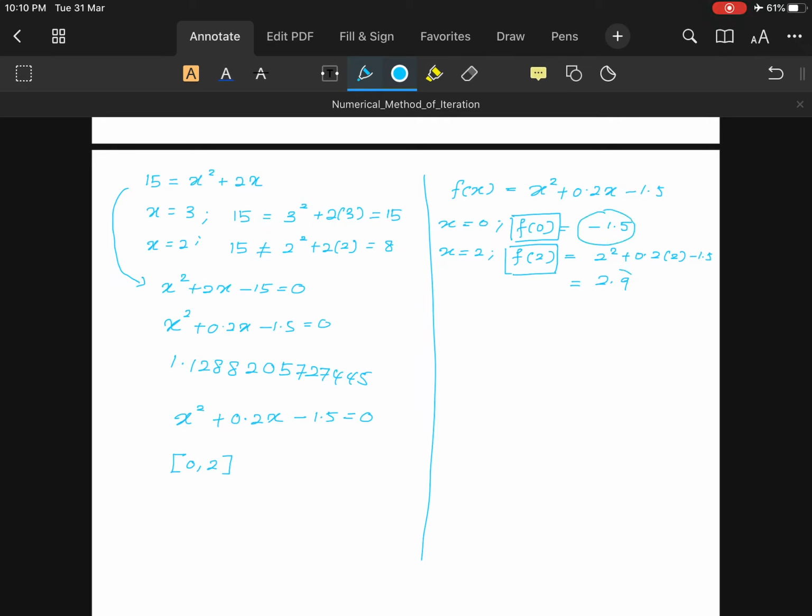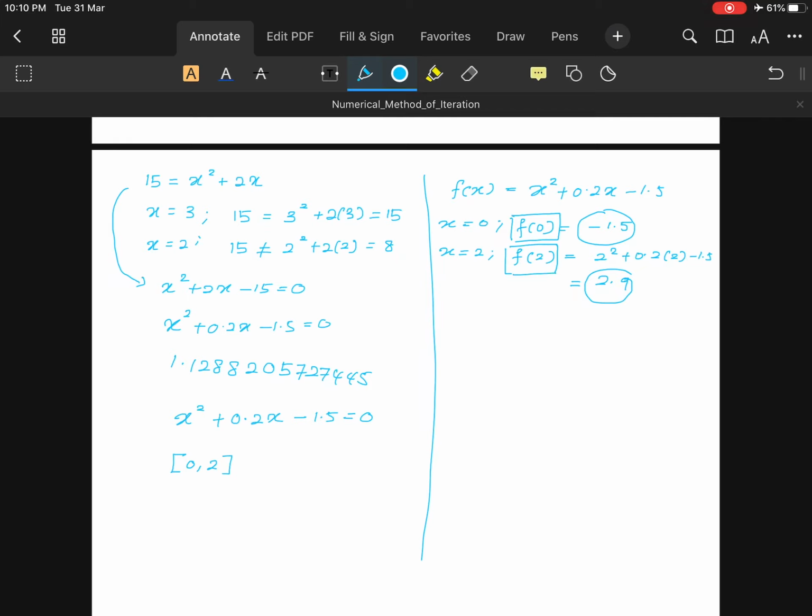As you can see here, because the value of f(x) at the ends of the interval changes sign, it means that there is a value of x somewhere in that particular interval that, when you substitute it, will make it 0. Again, if the value of x that you substitute inside the function returns you 0, then you know that the value is a root.